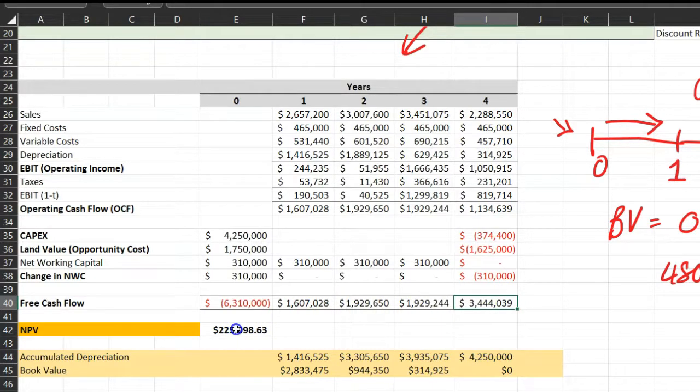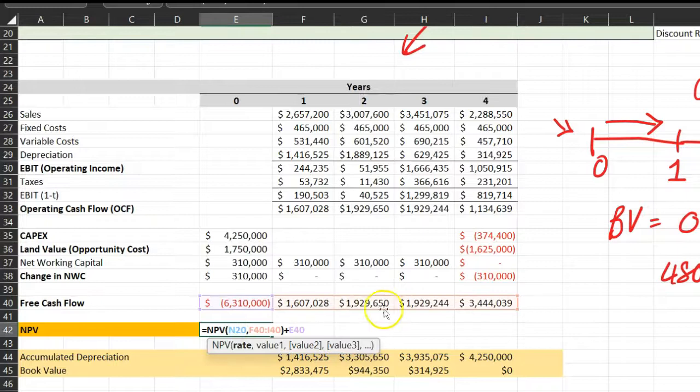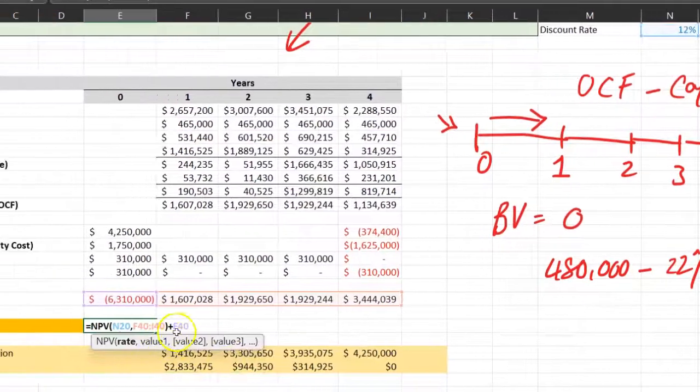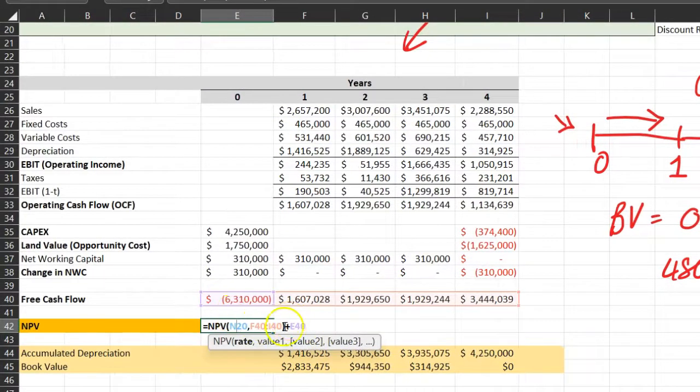And so now it's just a matter of calculating the NPV. And this is the NPV formula in which you use the required rate of return of 12%, discount all the cash flows, and figure out the NPV. If you're new to Excel and don't understand how this NPV is calculated, I have a separate video in which I explain this NPV formula, so you can take a look at that. But this, based on these numbers, is a good investment in the sense that the investment has a positive NPV.